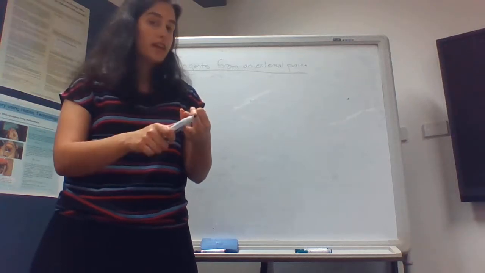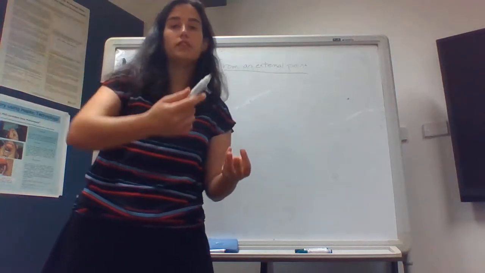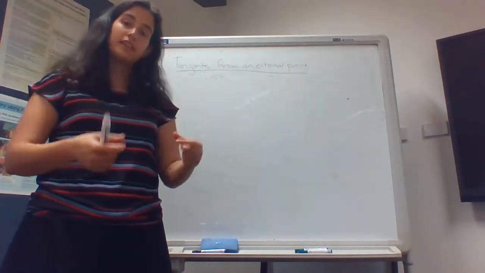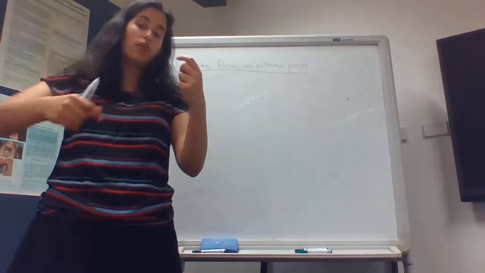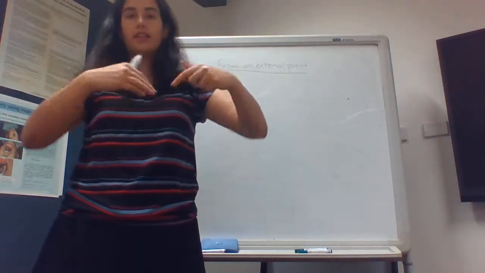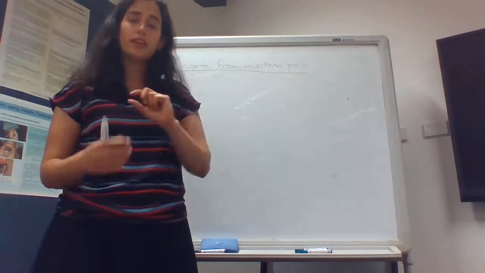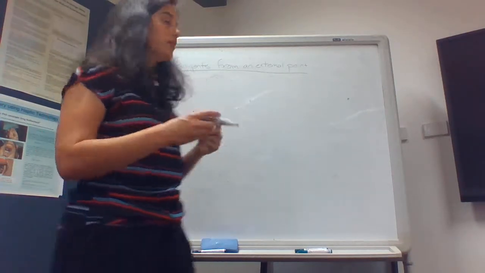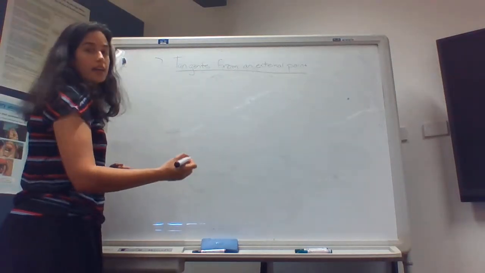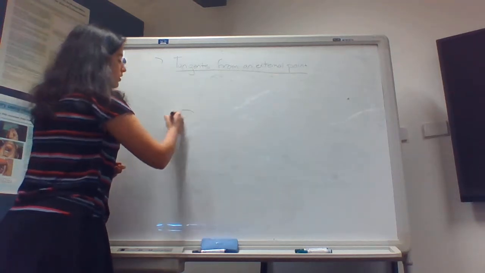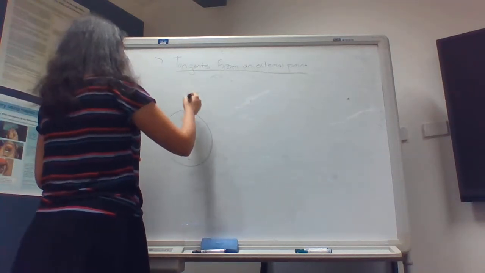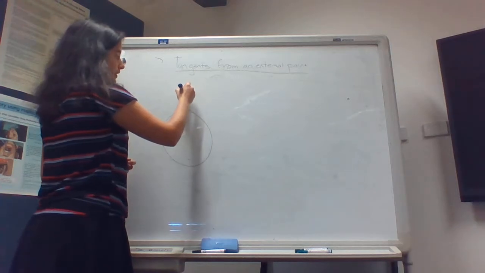If we've got side angle side, so we've got two sides and an included angle. If we've got angle angle side, so two angles and a side, or angle side angle, it doesn't really matter if it's an included side or not, then you can say that the triangles are congruent. We're going to use that to prove our little tangent thing that's going on.